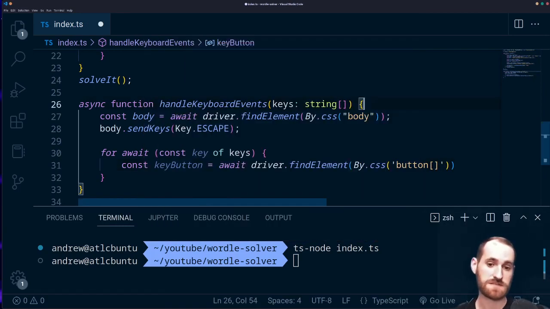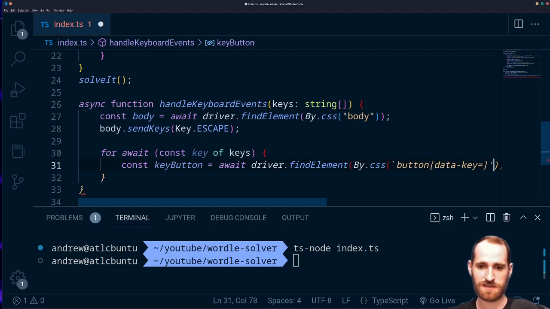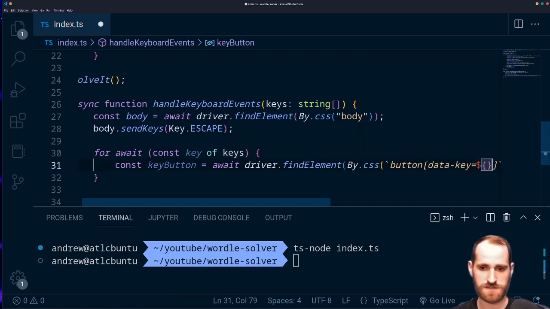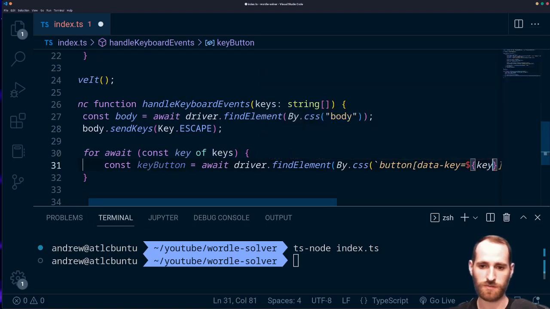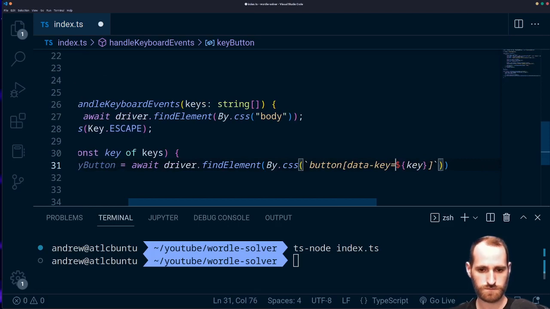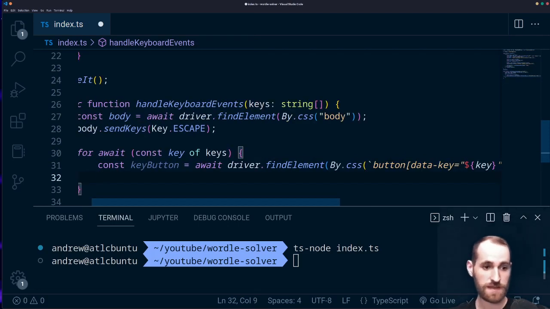I don't trust myself to type anything in ever, so I'm going to copy paste that. And this is just going to be the exact value of whatever key is. So let's go ahead and interpolate that there. And that should find each respective key for us.